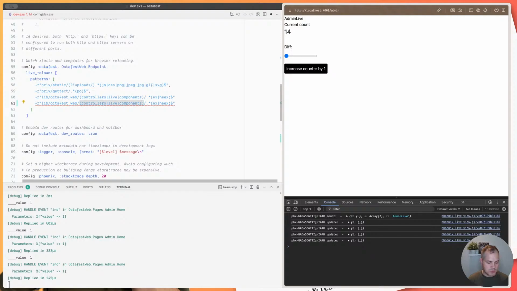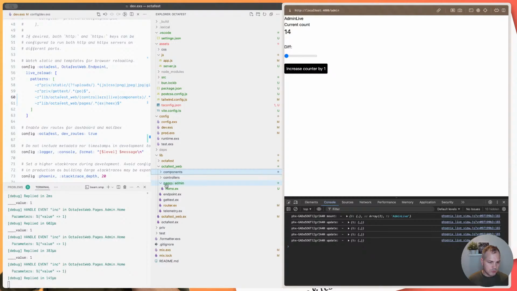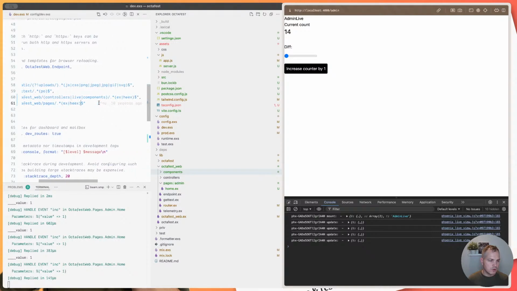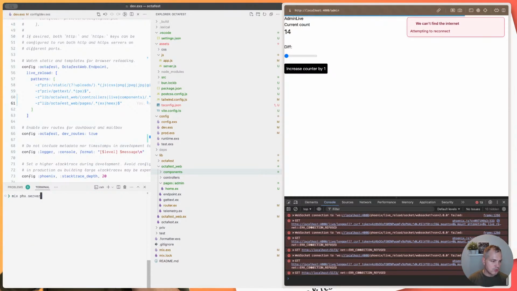What did we call those? Pages, right? I think it's, yeah, components, pages. Anything in pages? Will that work? Let's have a look just to make sure.